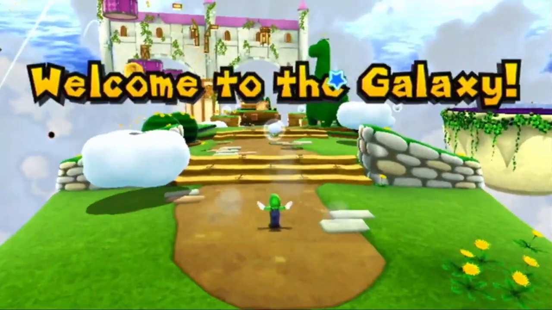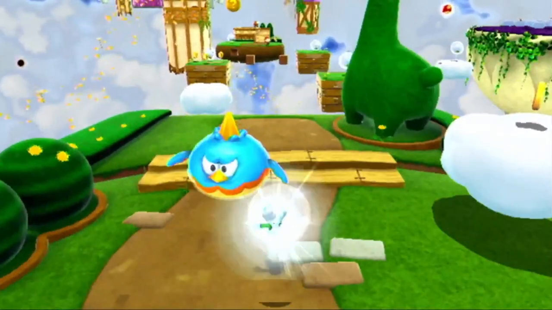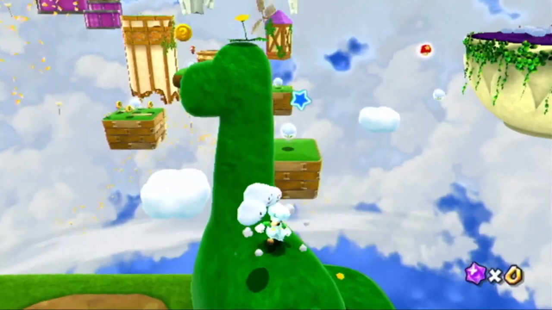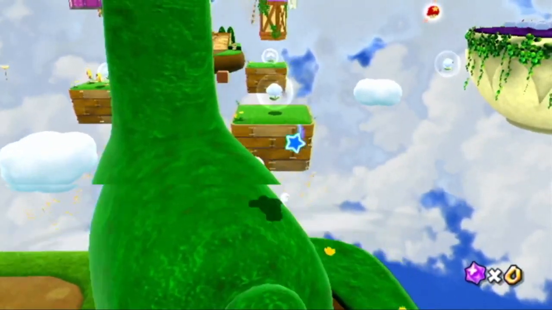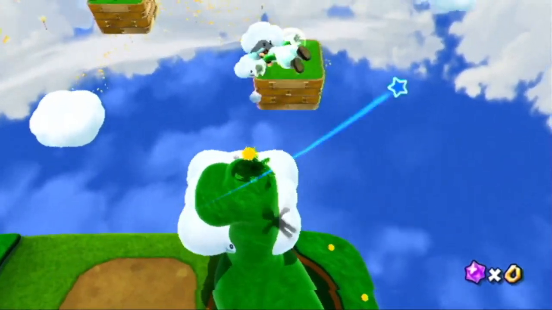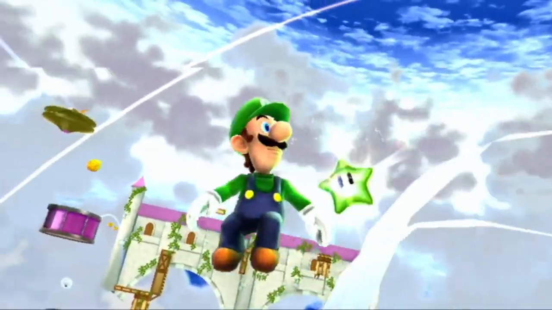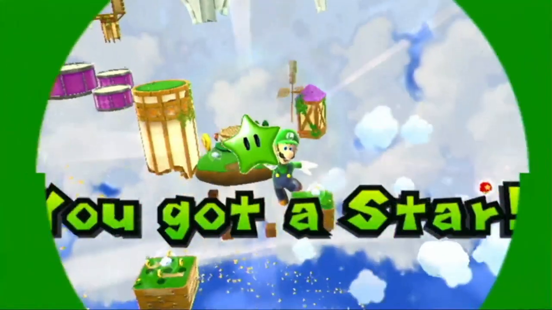Alright! Oh, I think I know where the first one is. It's up there! Oh no, Luigi! Don't do that. Luigi! What is wrong with you? Right, next to a cloud. Luigi. Okay.